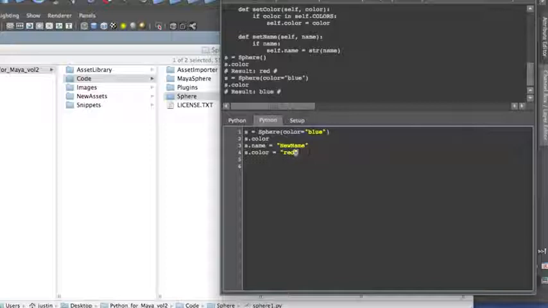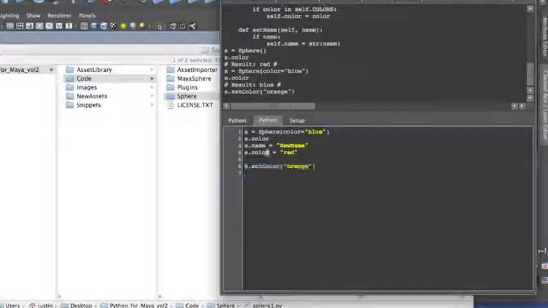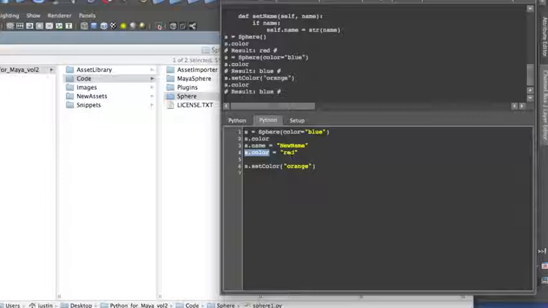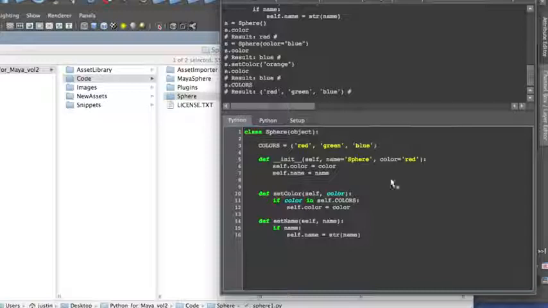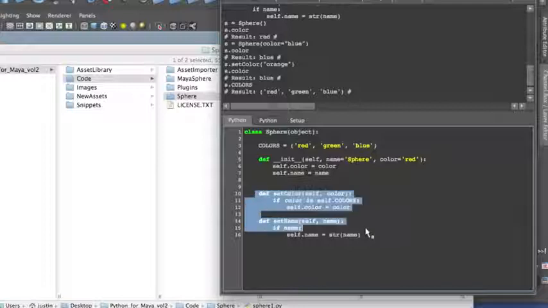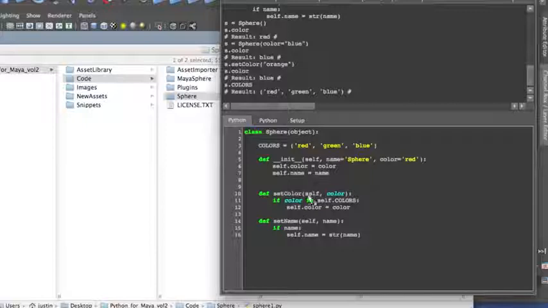Now, you can still do this method because there's nothing protecting you from it, but we've added this functionality, set color, which is the preferred way to set a color. And if I set the color orange, you'll notice that the color is still blue because it's not in s.colors. It needs to be in there. Now, if we change that and we added orange into this definition, then it would allow these colors to be set. So these setters give us a way to protect and do sort of setup before we set those values.